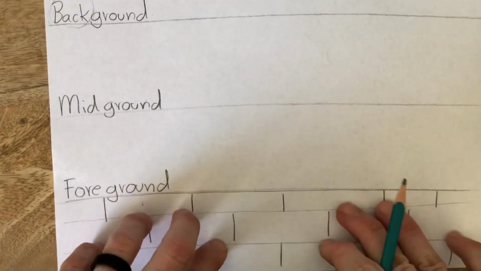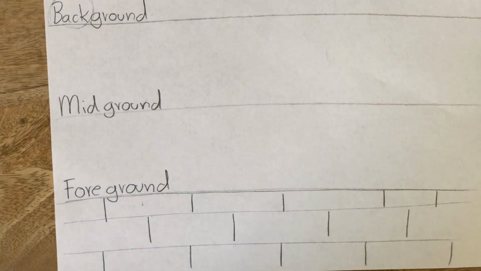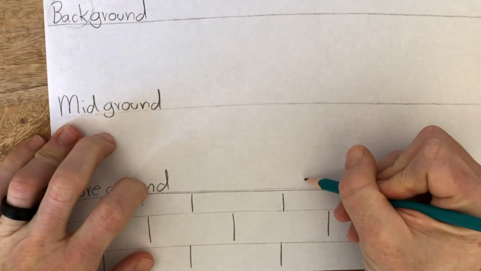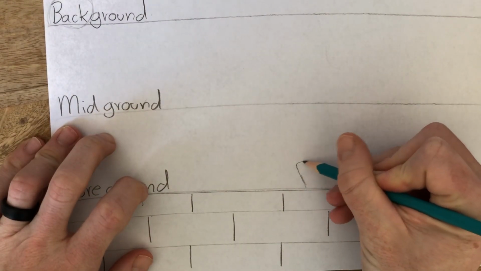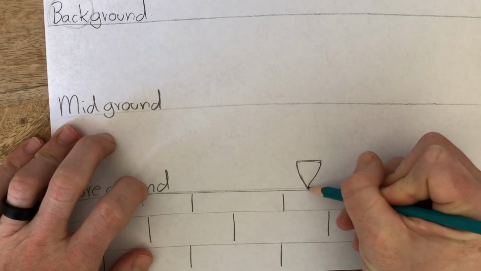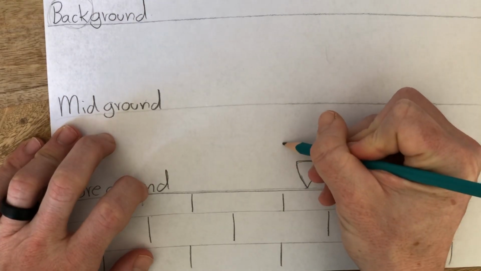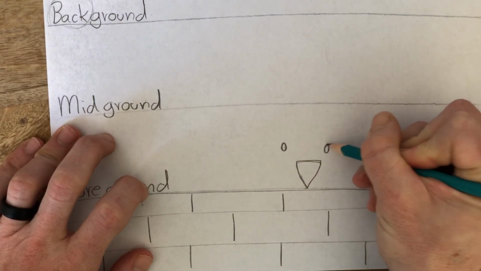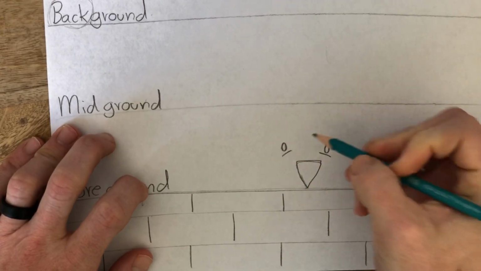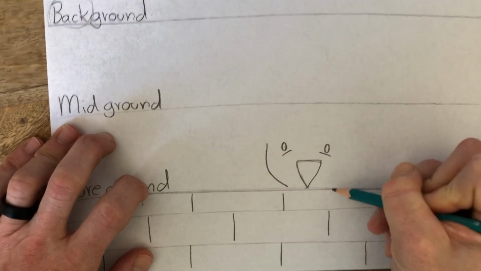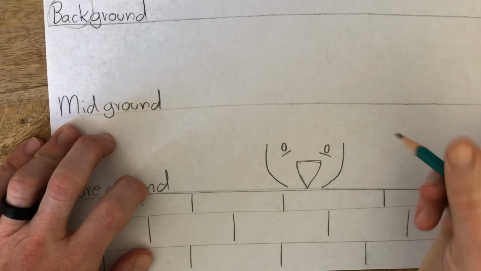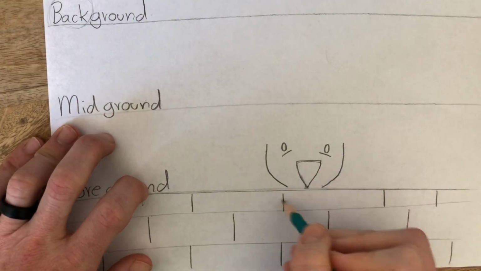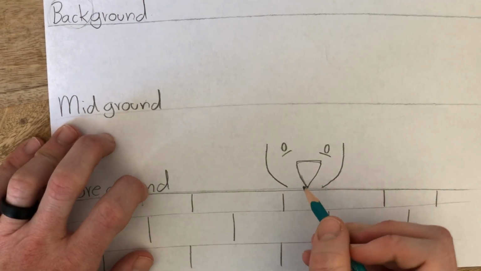Behind my brick wall, I'm going to make an animal in my foreground. Let's go with a dog, okay? What I want you to do is draw a dog's face. Now, how we each draw a dog's face is probably a little bit different. I'm going to make an easy dog by just making some basic shapes. Now, I don't see the bottom of my dog, and that's okay.